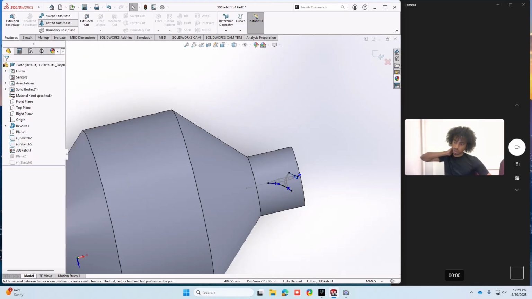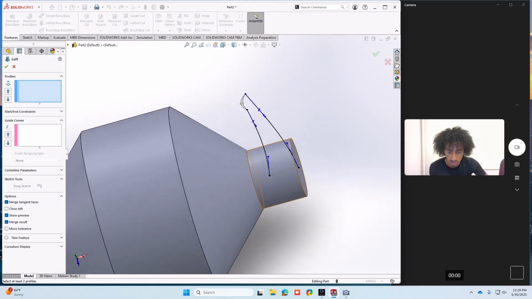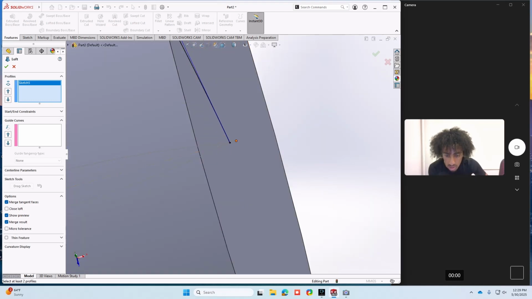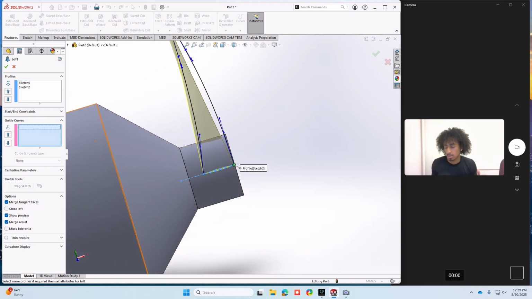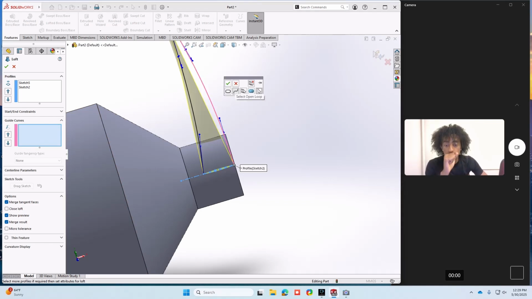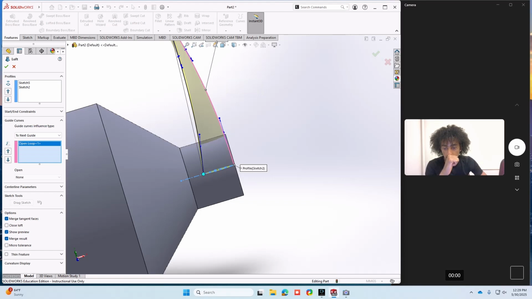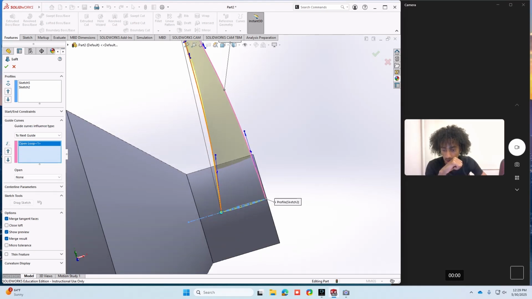And now we're going to go to Feature, and we're going to loft this. Select your profile. We're going to select the top of this and to the side. Make sure you're not selecting the center point. You see these two? I know it's kind of hidden. Again, we're going to be using the guided curve to make sure these lines are aligned. You can do that by selecting, right-clicking, and then you can open a loop. Select this, correct, boom, and then do the same thing on the other side.